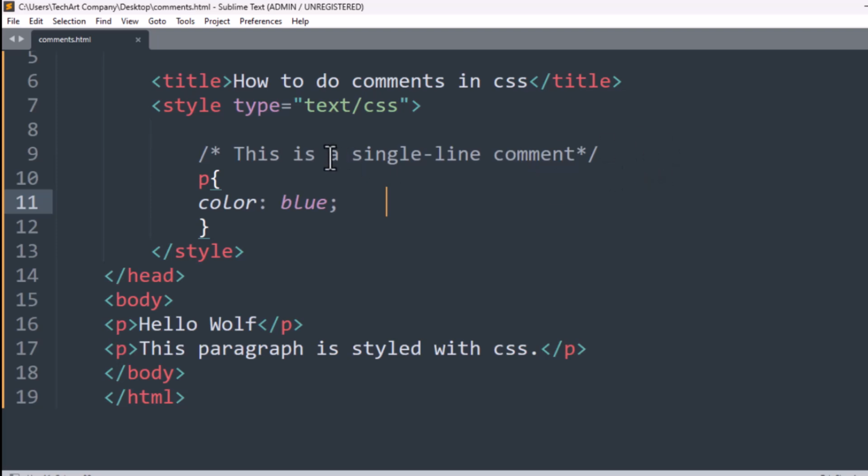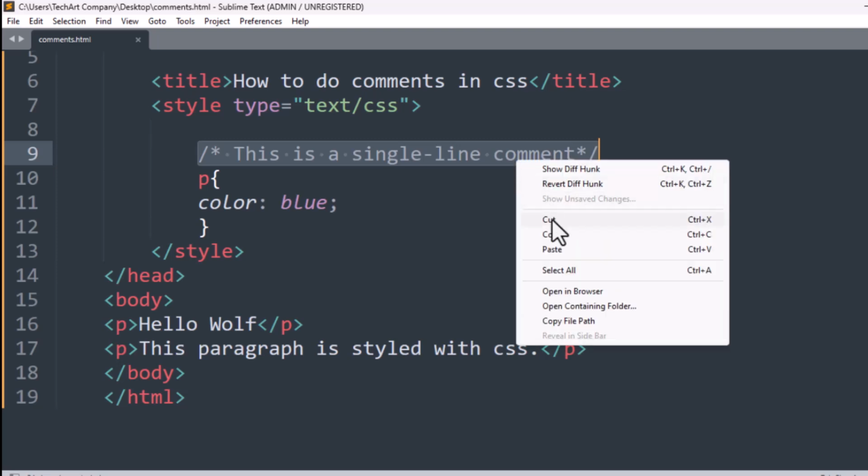So that's it. Before we move on, you can add comments whenever you want in the code. You can put them wherever you want. For example, here we just placed it over here, but in fact we can place it somewhere else.